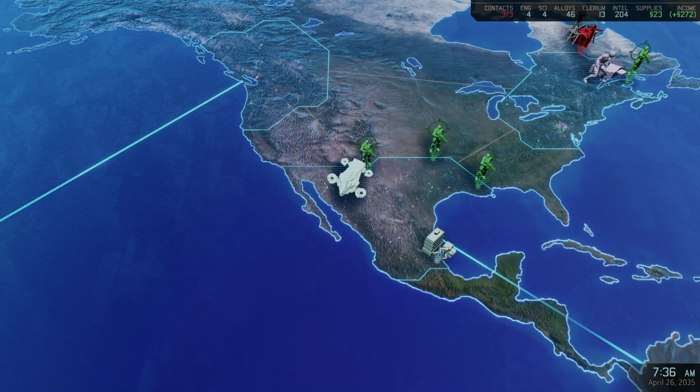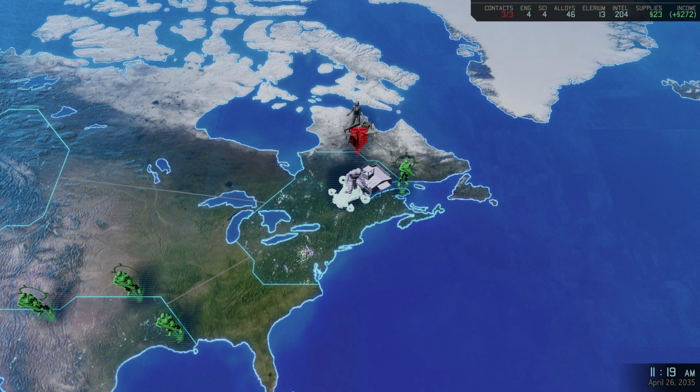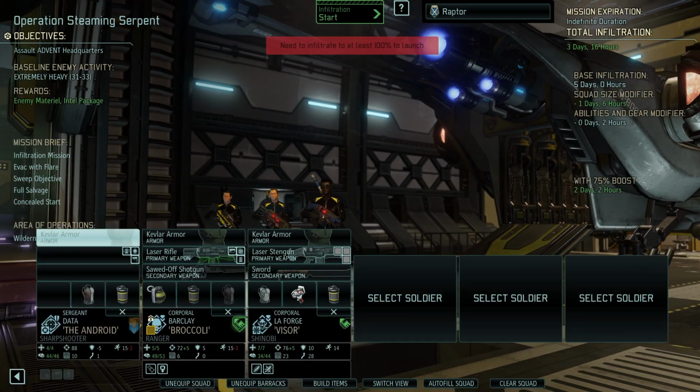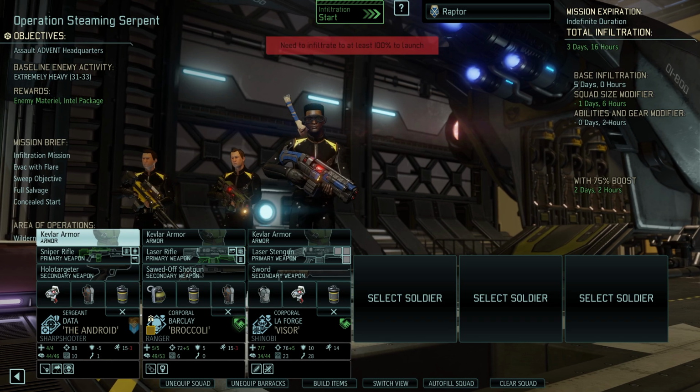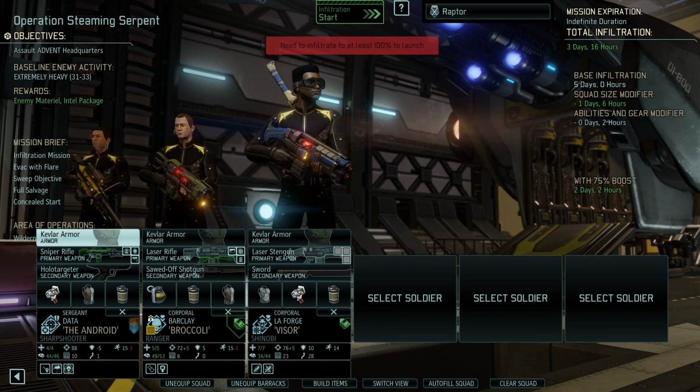Setting course for Sector 10, Eastern United States. I don't know that we have the force together that we need. If we can go up with 10, let's see what kind of infiltration it's talking about here. I need to be infiltrated to 100%. We only have 3 days, 16 hours on this. Wow.